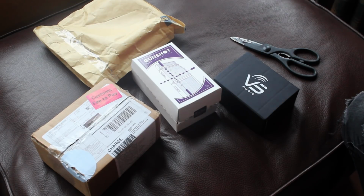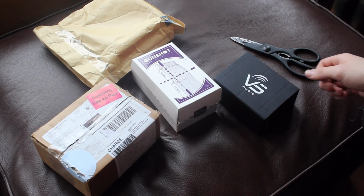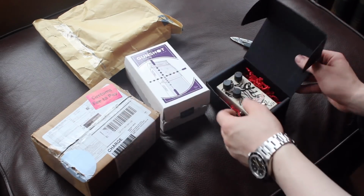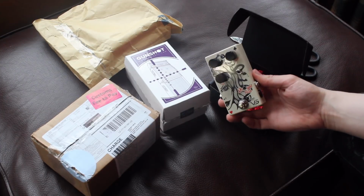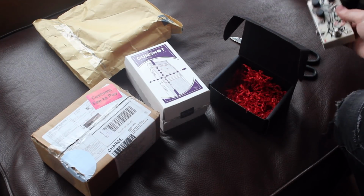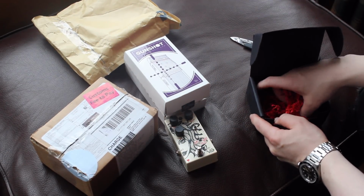So I just happened to mention to him that if they were ever looking to do a single version of that pedal, please do let me know, because I would love to hear it. And then lo and behold, a couple of months later, this thing arrives. Now this is called the Straight Flush, and as far as my understanding would have it, is the single version of the Royal Flush. I don't know whether we've got any instructions.